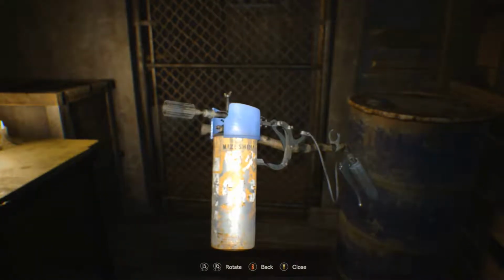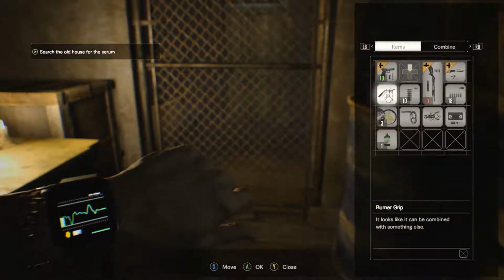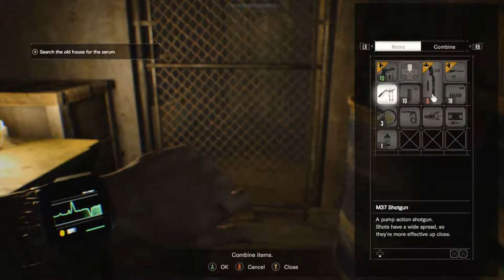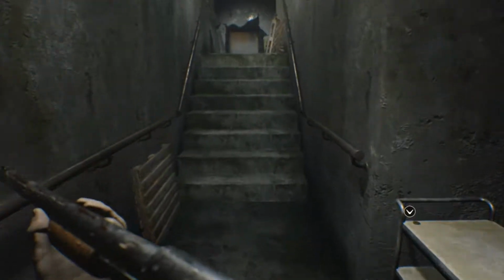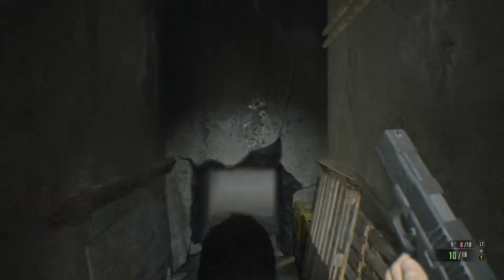It looks like a flamethrower. Combine items. Okay, so it looks like we need to combine it with something. I don't know if I need to find another piece to that. So apparently I need to get through where Margaret is in order to get there. Shoot. Alright, I'm gonna have to take my pistol out just to be safe.